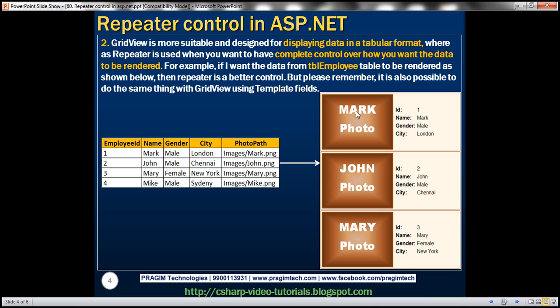Now let's see how to actually achieve the output that you see on the slide with the help of a repeater control. Obviously the first thing to do is define a table which is going to have two cells. The first cell should contain a photo and the second cell should contain ID, name, gender, and city. So first let's go ahead and add a table.